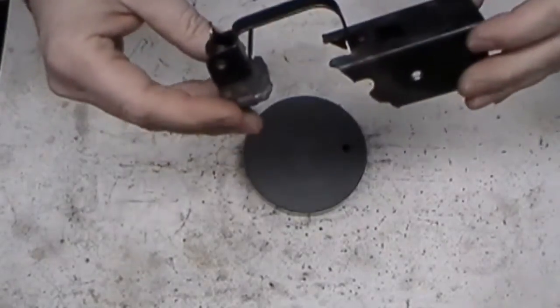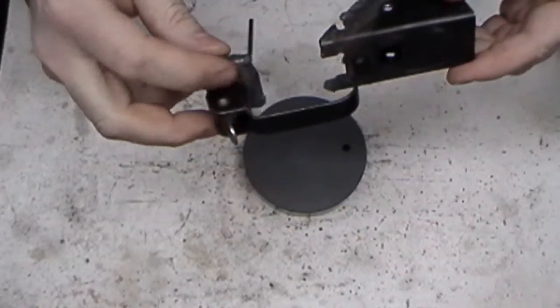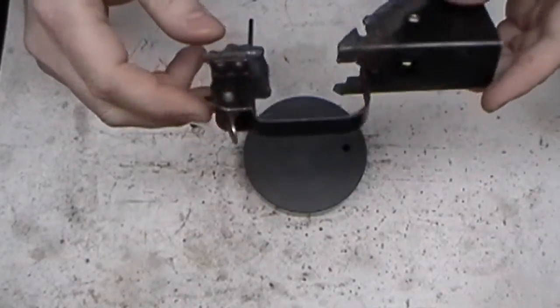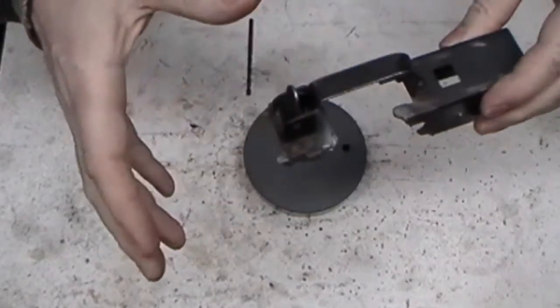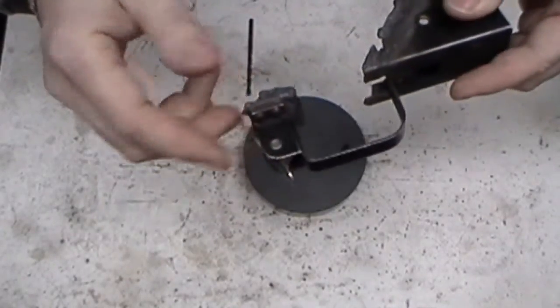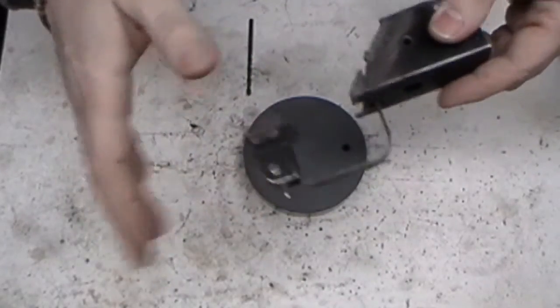All right, it's my favorite part and everybody else's favorite part. Cutting all this crap out of there. A lot of people say demilling. I even catch myself saying it from time to time. I understand why. It's just the easiest thing to say, but technically, a civilian doesn't demill any firearm, period.